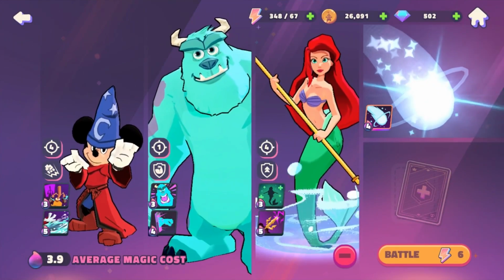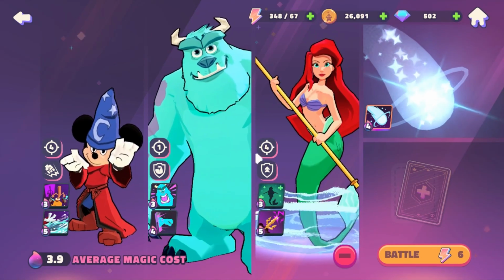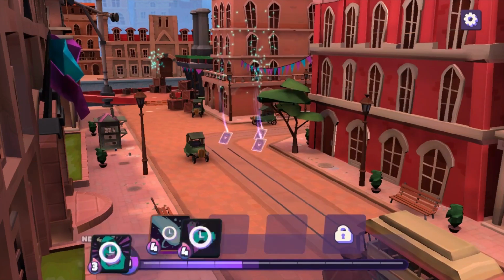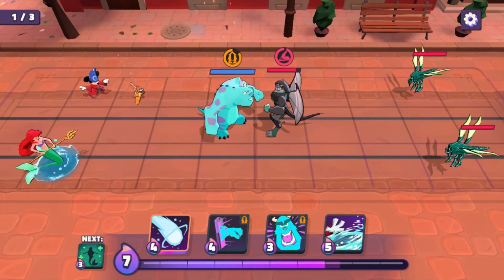When it comes to building your team, you can pick up to 3 characters and then 2 magical spells. Let me just jump into the combat to show you, because it's going to be hard to explain. It's sort of like Clash Royale's card system mixed with real-time combat. So it's interesting.